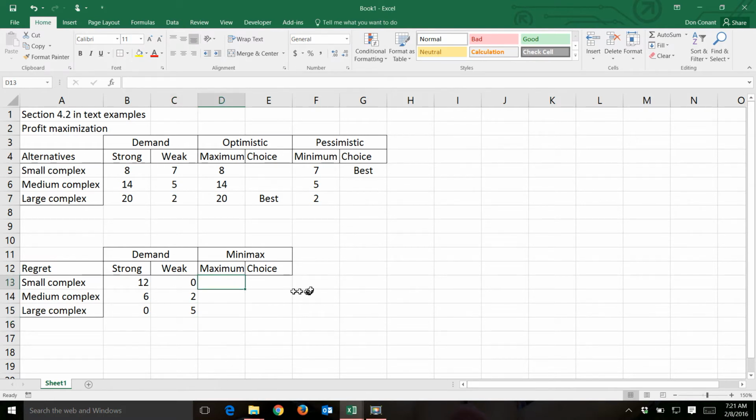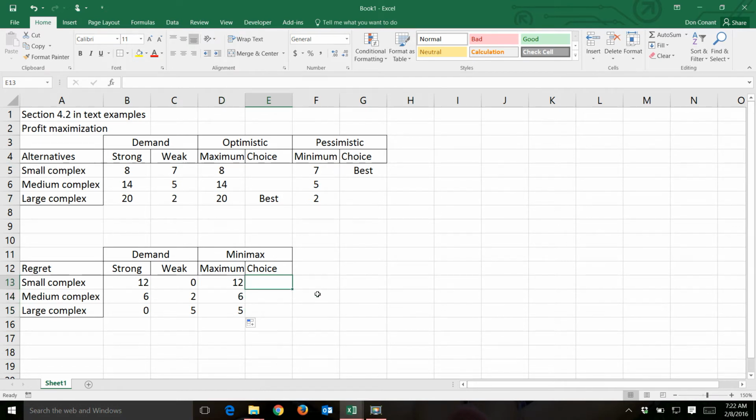So now I want to take the maximum of these. So equals max. Right? So there's the maximum regret, and I want to minimize my regret.